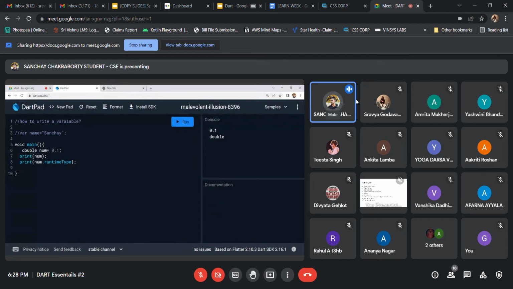about strongly typed. Now I'm going to show you what strongly typed means. As you can see, as soon as I've changed the variable type, it strongly reflects on the screen that okay, this is changed.